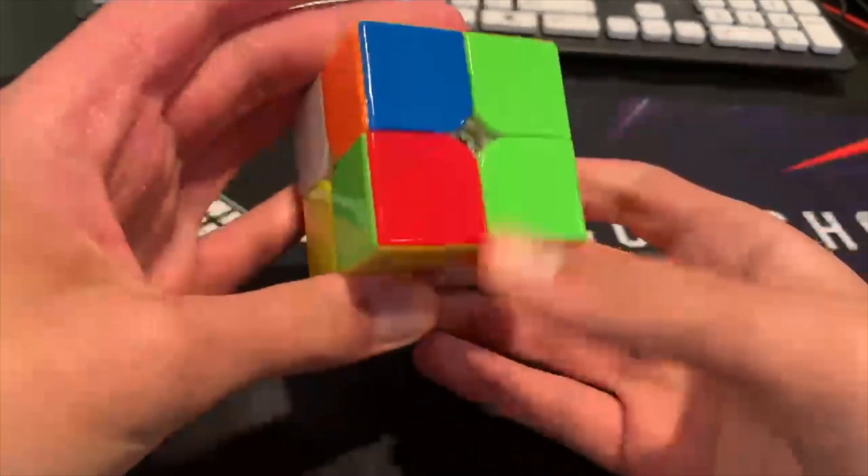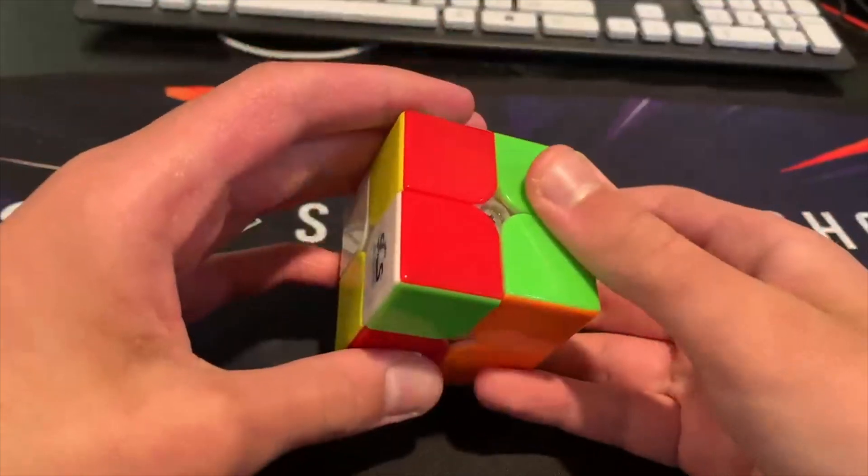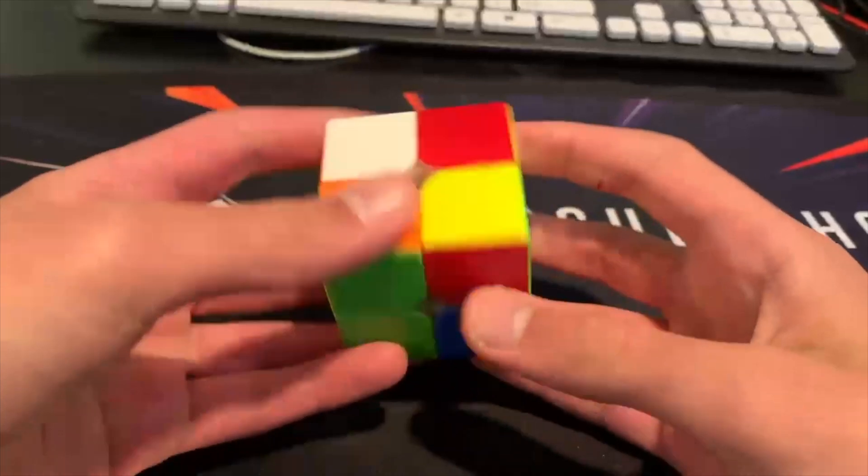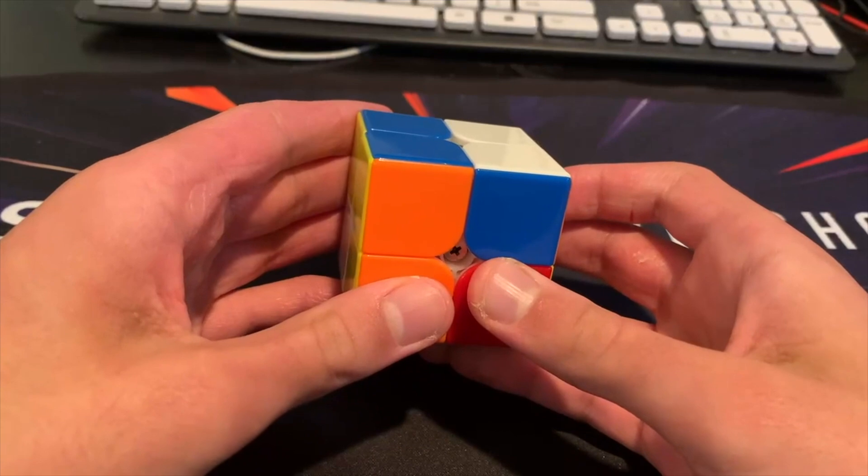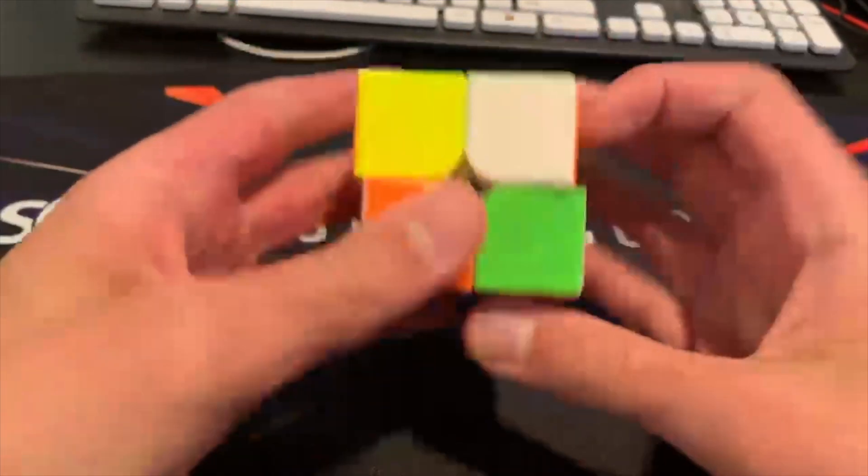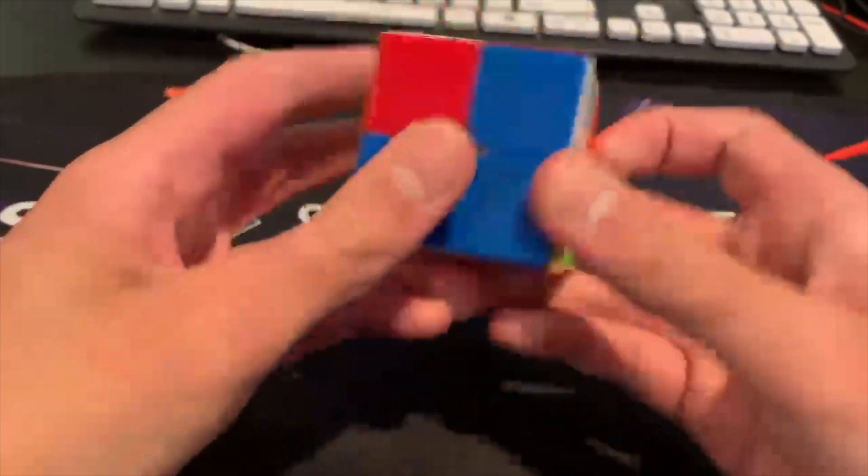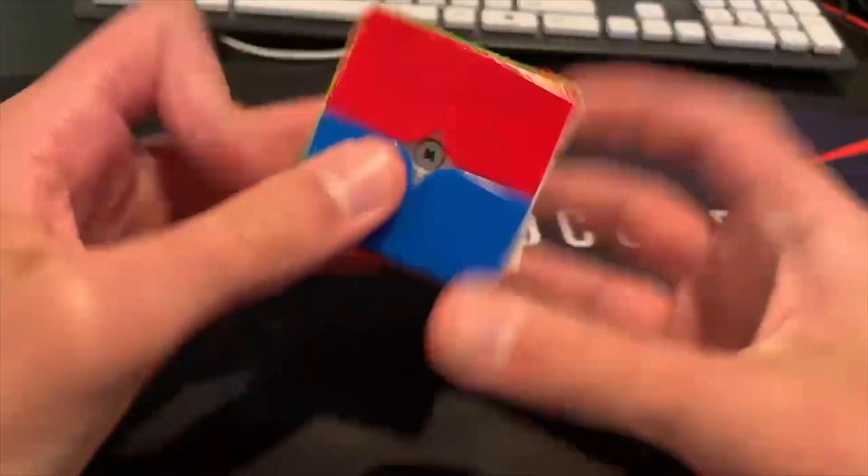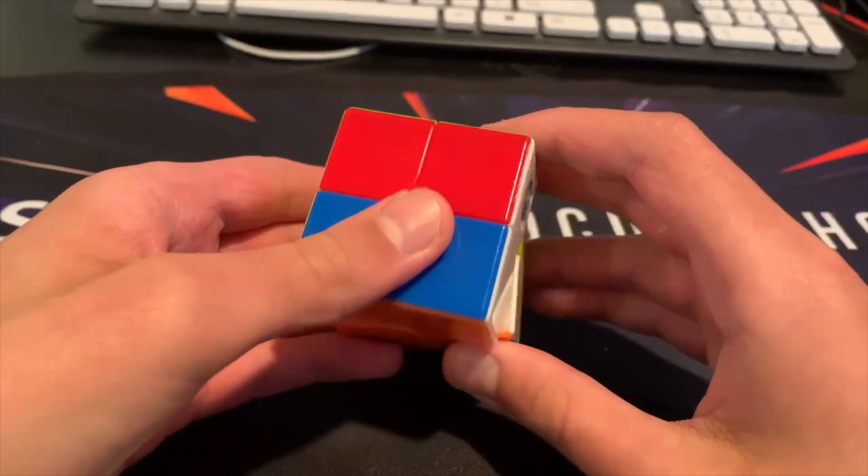On the fourth scramble, I saw that on blue, you could do three moves, and then you get this EG2, which I usually do anti-seal offer. And then on green, there's a four move face into another EG2 case, and I don't think it's that great in this case. And then something I eventually noticed, which isn't as easy to see, is on orange, there's a three move layer by doing U2, R2, F' and then you get this CLL, which isn't too great, but it can cancel into it, and there's no AUF, so I think it's pretty good.